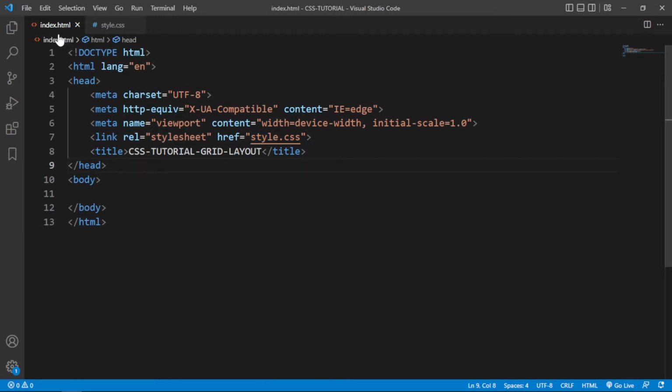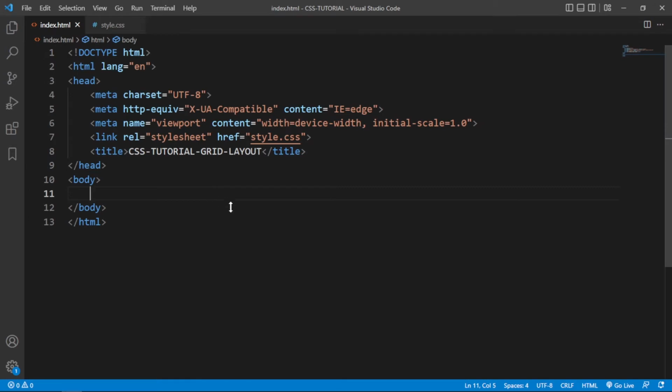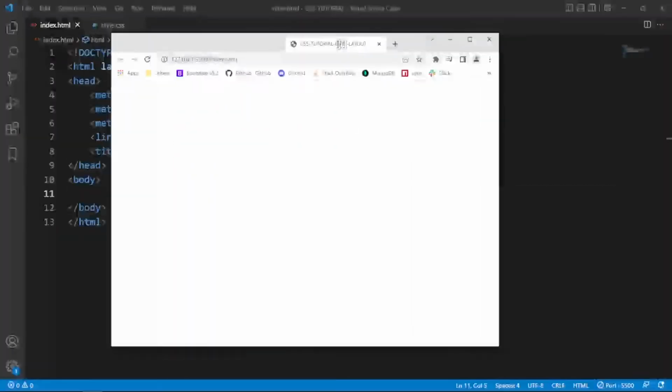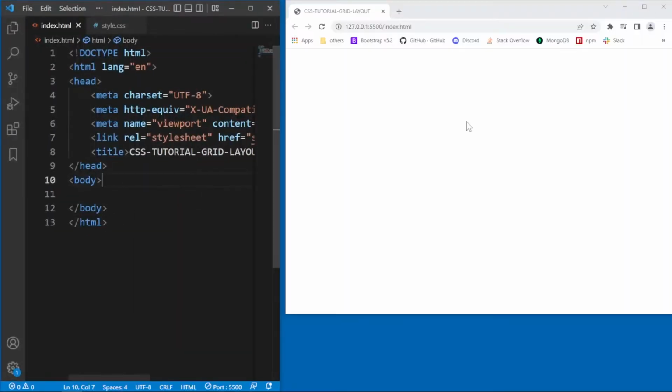We have this index.html and this is style.css. And I'm also using the live server extension with Visual Studio Code. And let me turn our server on to show you what we have in this web page. This is our index.html, and let me keep both of them side by side.